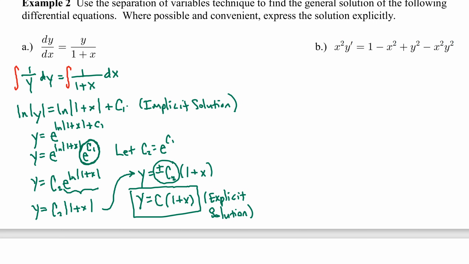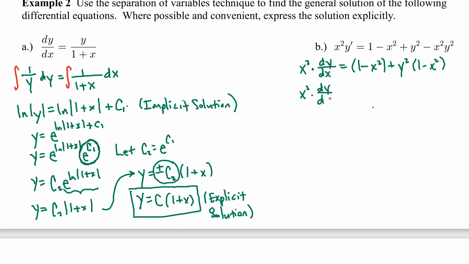Notice there on the right side we've got 4 terms. We can attempt to factor that by grouping. Now I'm going to also rewrite that y prime as dy over dx, because eventually we'll be separating those differential terms. So notice here we've got our first 2 terms, 1 minus x squared. I'm going to group those together in parentheses. And then from the second 2 terms, I'm going to factor out a y squared. That yields the factor 1 minus x squared. So we can factor this by grouping.